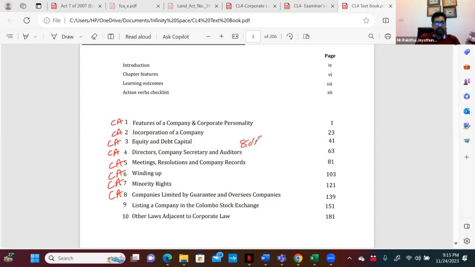So 80% of the syllabus is based on the Companies Act, and that is a statute, a material that you can carry with you to the examination hall. Therefore, your requirement to memorize will be limited. So you don't have to waste your time memorizing. Instead, when you're going through topics 1 to 8, write down short notes in the Companies Act near the relevant section. You don't have to memorize it.